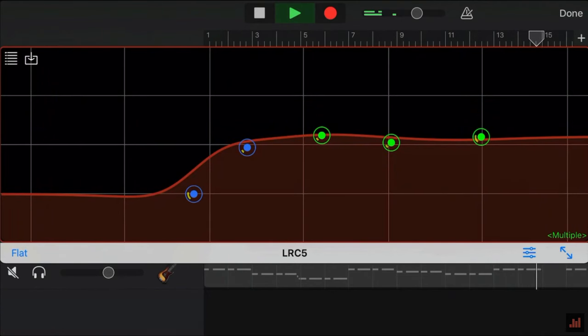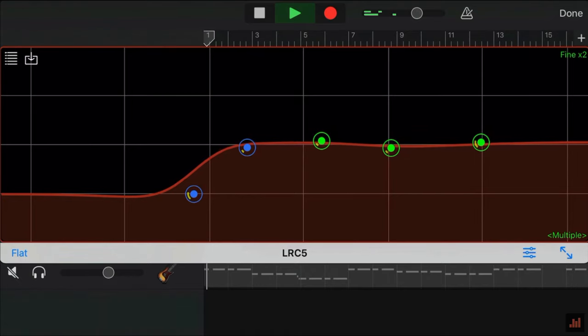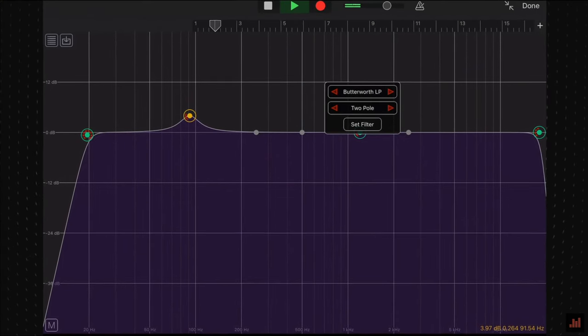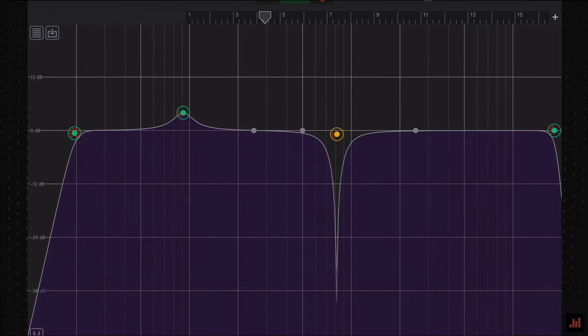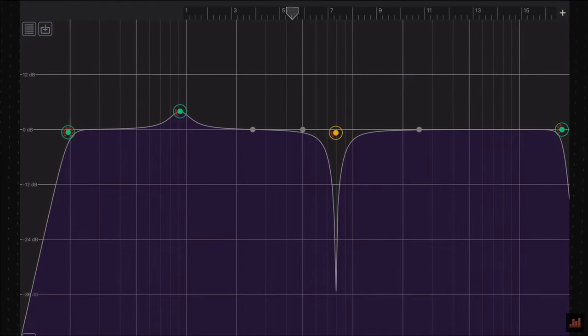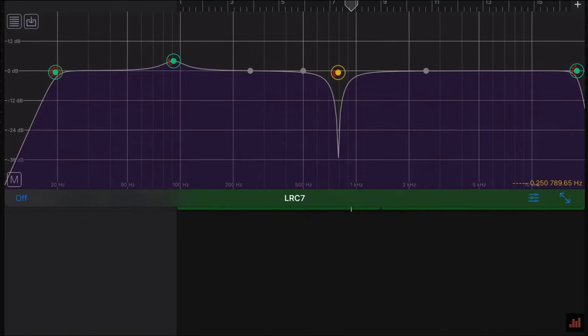For the longest time, Neon Silicon's free EQ app LRC5 served as the perfect fix for some iOS DAW's rubbish built-in EQs, not mentioning any names, of course. Last year, the maniacs at Neon Silicon unleashed LRC7, a new, improved, and surprisingly still free EQ app that gives users even more control over their frequencies.